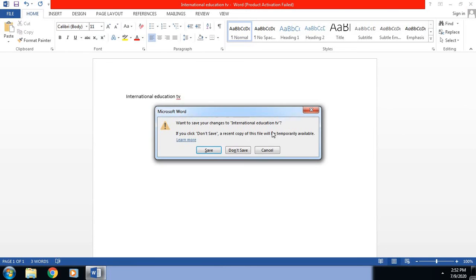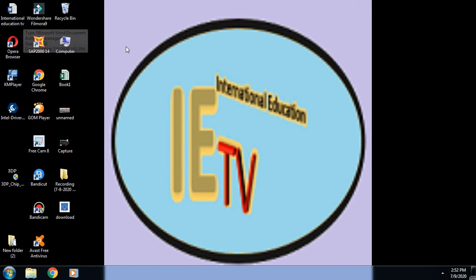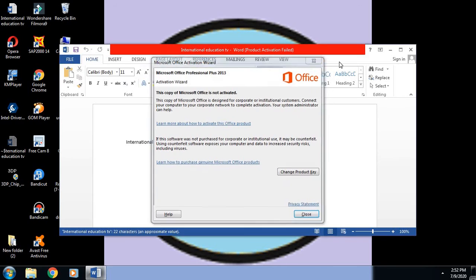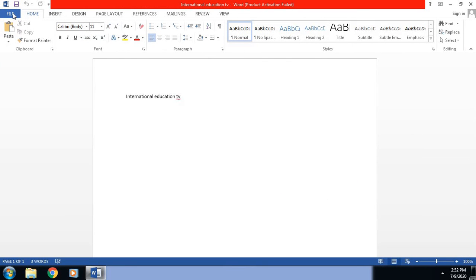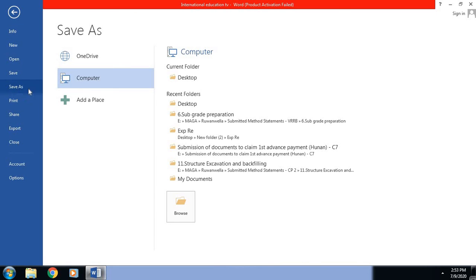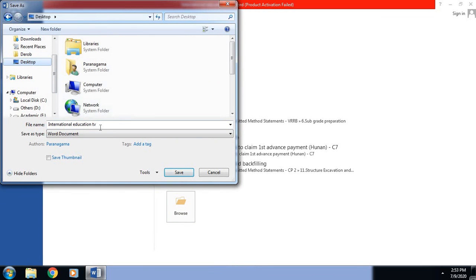Let's see how to save that document as a PDF document. If you think that your document is this one, then you open this one. If you want to save this document as a PDF document, what you have to do is go to File, and you have to select Save As here. Then you have to select the destination, Browse. Then as previously, I select desktop. Then the name, if you want to change the name, you can change it, but you can keep it as it is displayed in this tab.